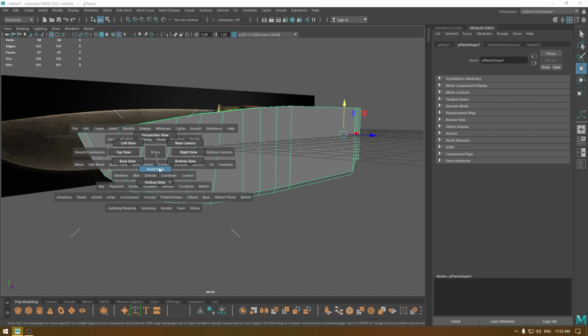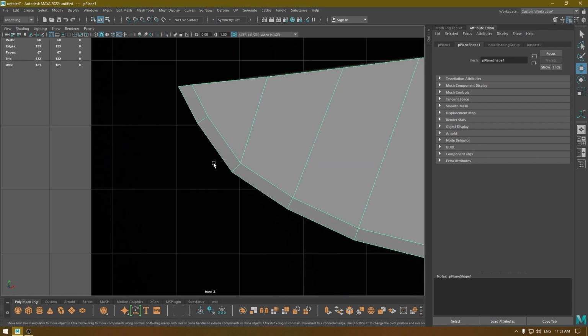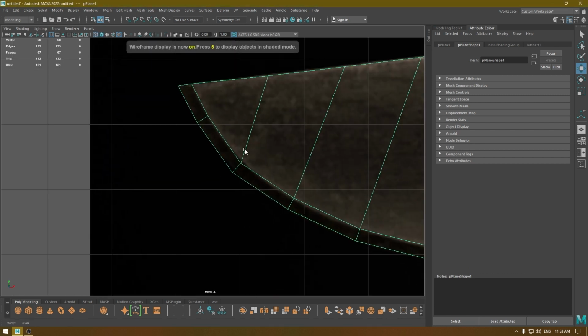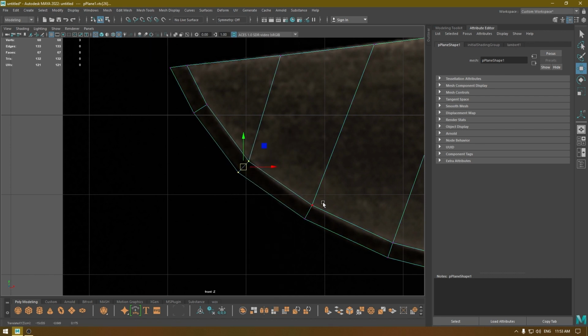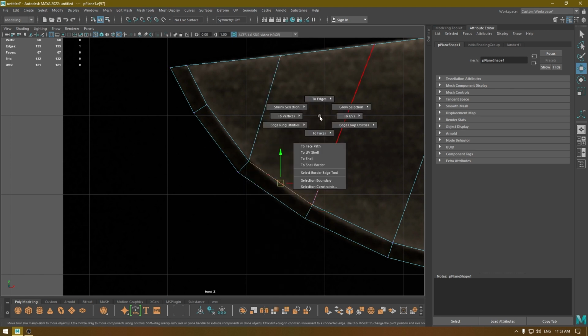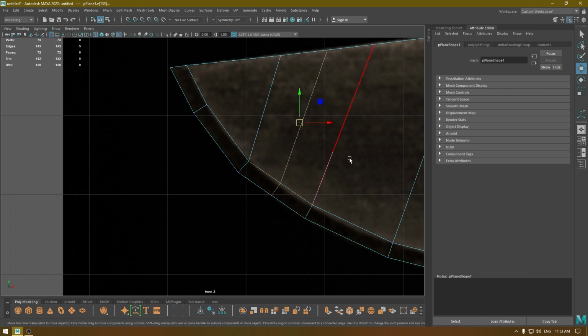So you can add some more edges here so that you don't see this hard edge. So what you can do, you can just push them like this, and let's go to edges and select this edge, then split it like this.